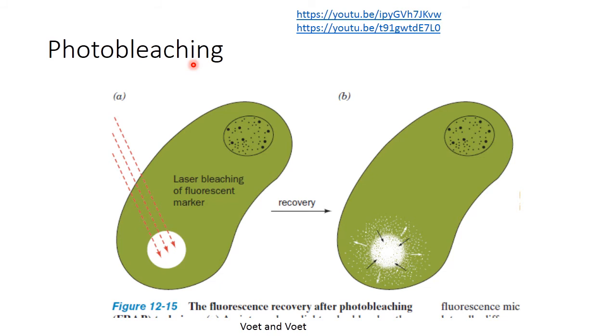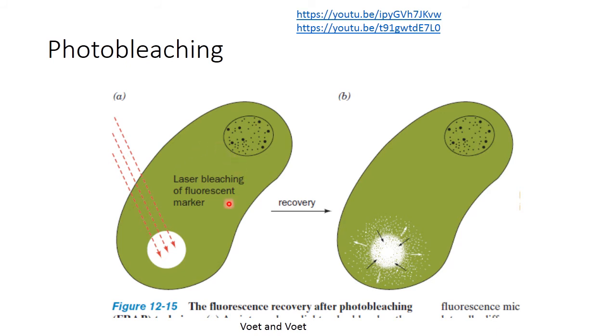It could be used to stain proteins or other types of molecules as well. In this process, the fluorochrome is added to a particular molecule of interest. Say, for example, in this particular case, it shows a membrane-bound protein. So the fluorochrome is attached to a membrane-bound protein. Since the protein is present throughout the membrane, you can see the fluorescence signal coming from the entire membrane.